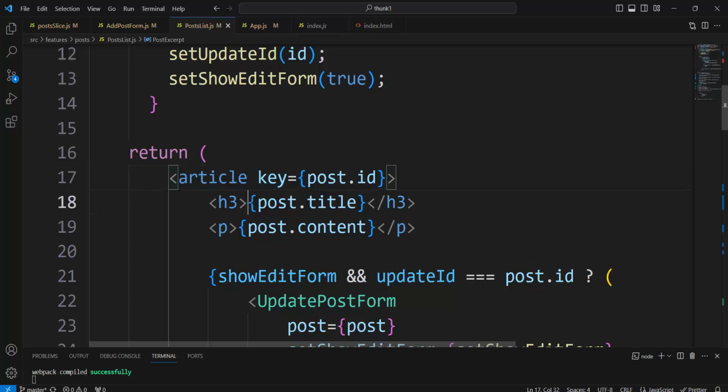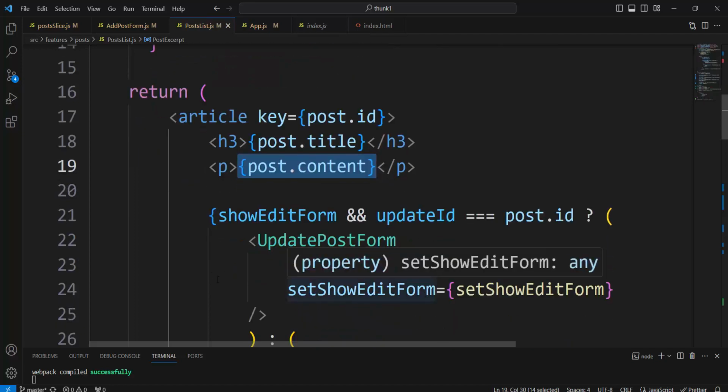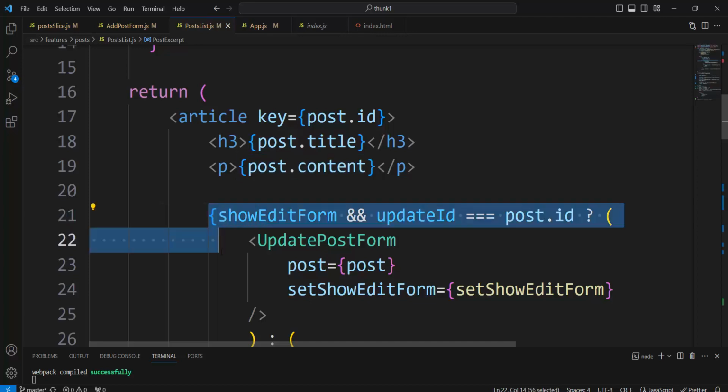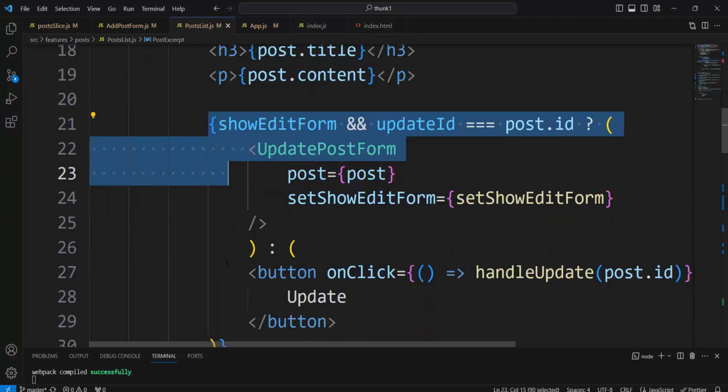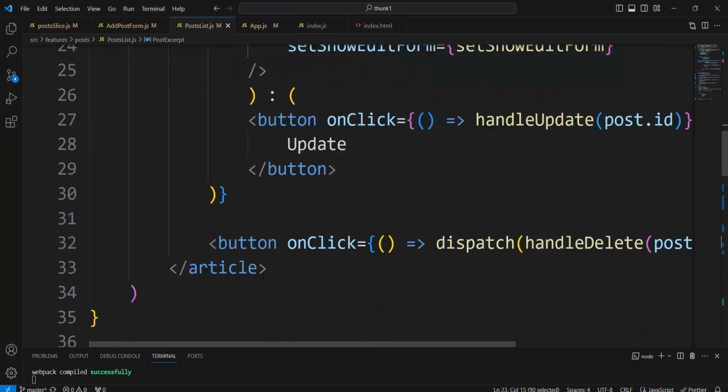And you see post title, post content, here is about update post form, and here is a button handle delete, etc.